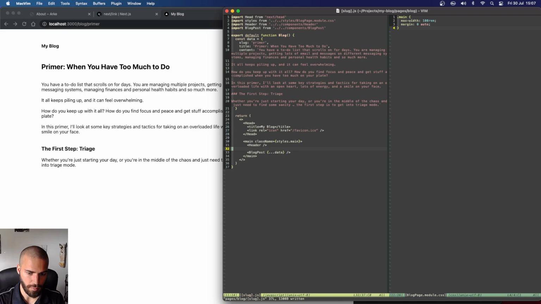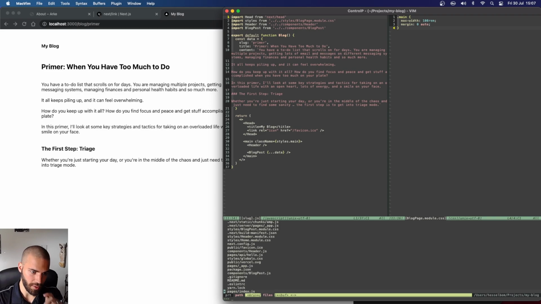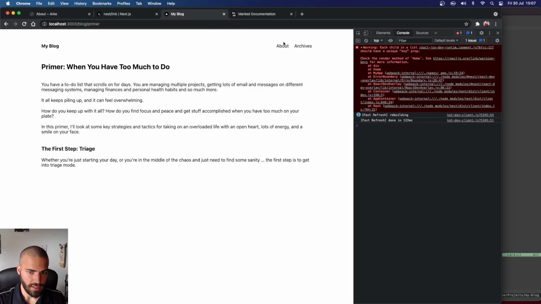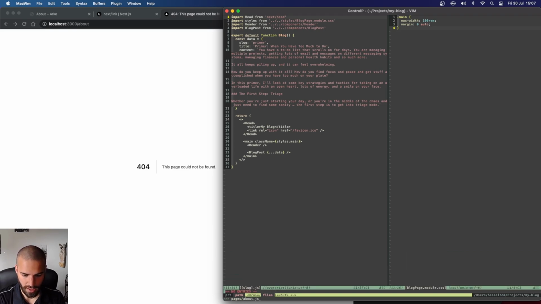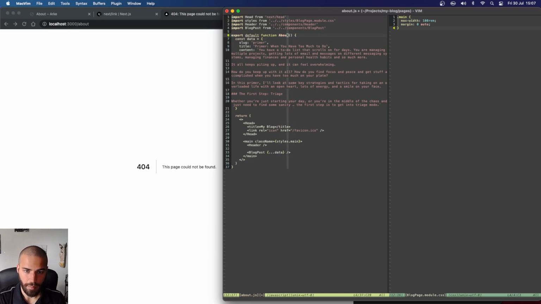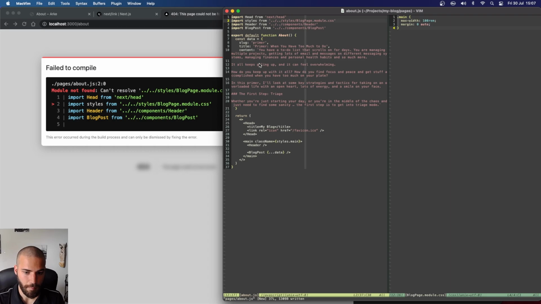We can use blog post for the about page as well. For now, they will look very similar, but later we'll use different templates in our CMS. So let's add, let's see, this should be on about. Now it's just pages about.js, and we have this about. We can still use the blog post, and let's just reuse the blog page.